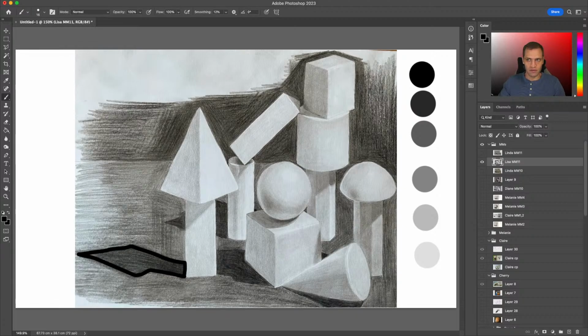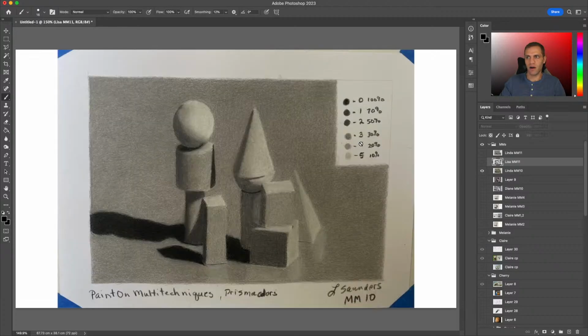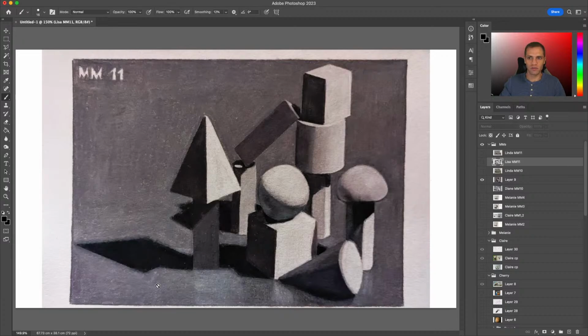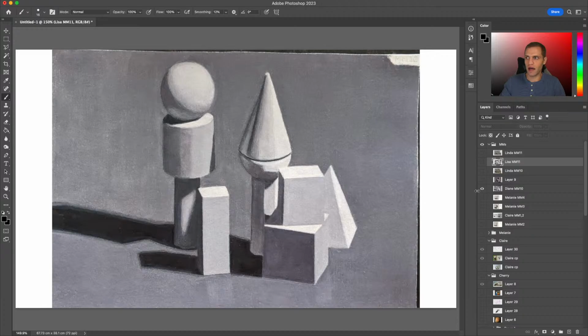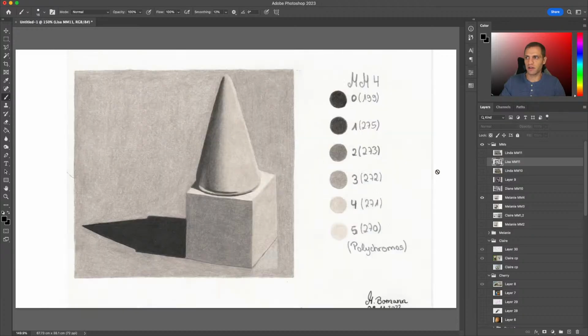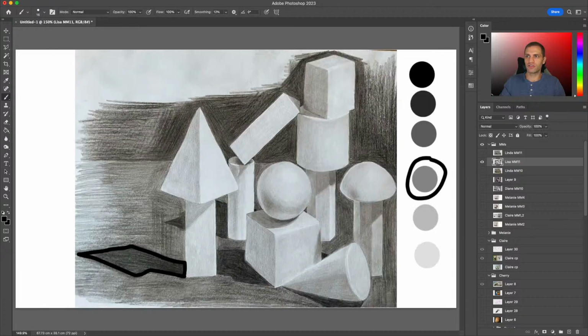The other thing is the background is just a 3 value. The background is a solid 3 value. And you can see that in these. See how the 3 value is just the background? The background, everything, just 3 value. It's all just one flat color. Everything. So make sure there's no line here.